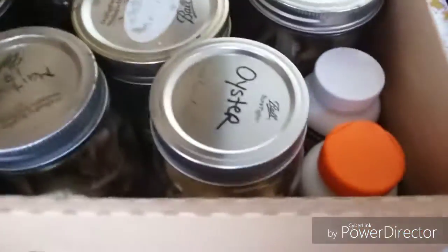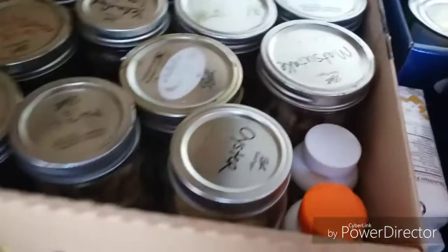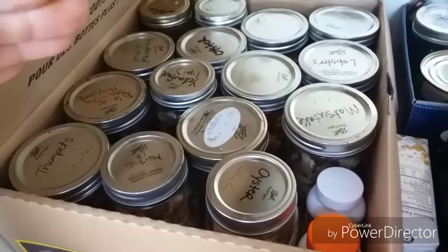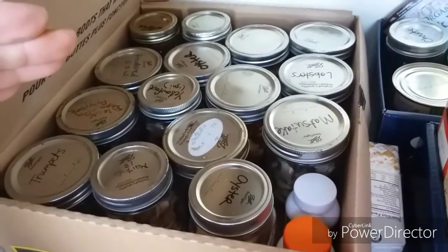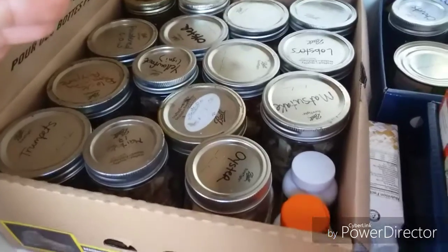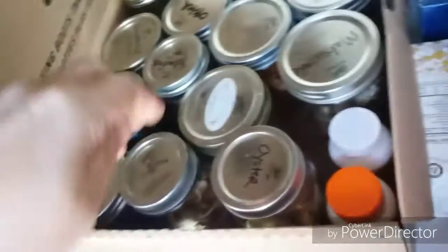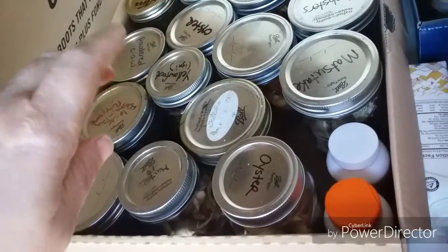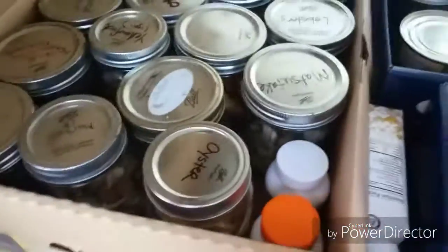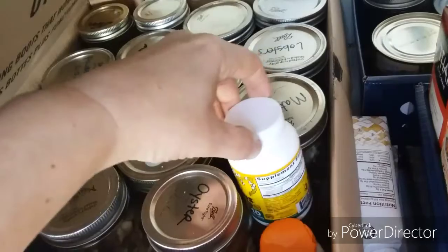I do all this so that I can save money. Foraging and then dehydrating and storing your own food is a great money saver, a great way to live on a budget. You just have to have the time and knowledge to do it. But anybody can gain it. You just have to devote yourself to it a little bit. So that's one of the things I've really been doing a lot of. And so then I add these to soups and stuff for added nutrition and heartiness. It's really awesome.